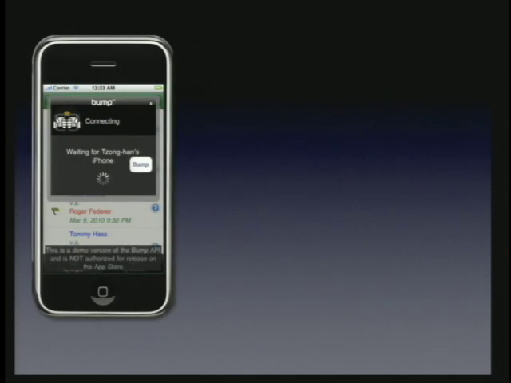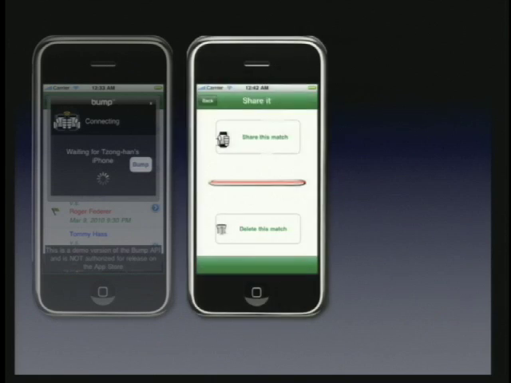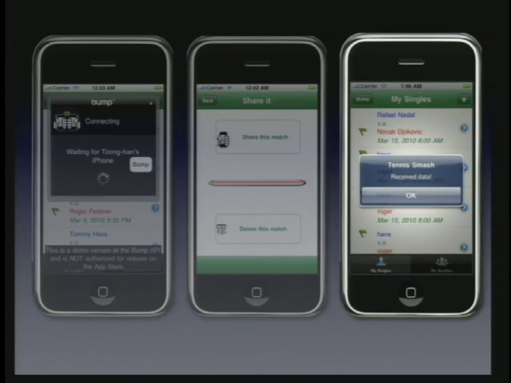So people can get other people's profiles on your iPhone, and if you are interested in some racket or shoes or strings, you can ask for advice from someone who actually owns it. So I hope in the future, after a match, people don't need to shake hands with each other, they just need to bump their iPhones. Thank you.